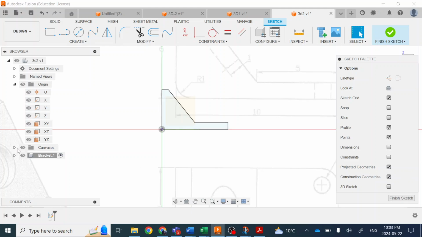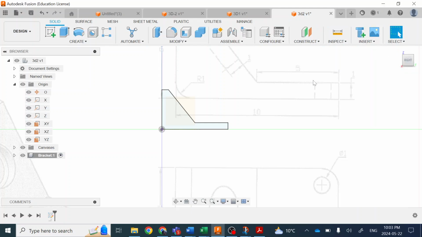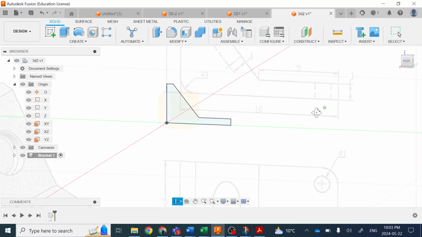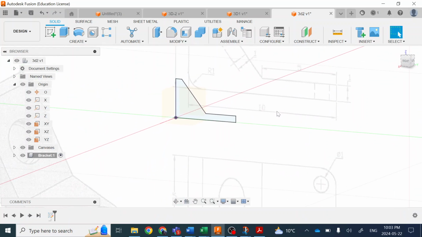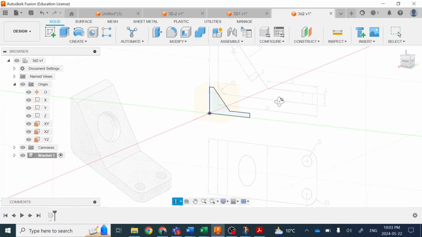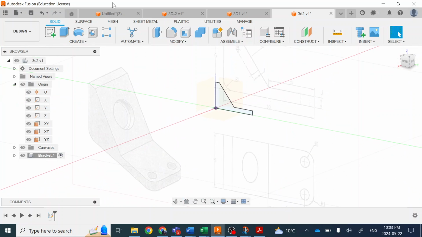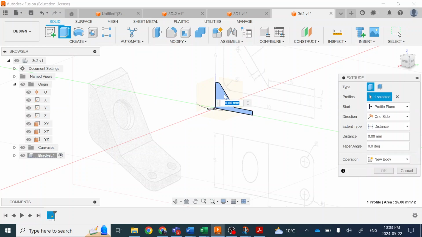That's my visibility over here. Okay, so now I'm done with my sketch for now. And I'm going to press the shift button and my mouse wheel, and that's going to allow me to orbit around a little bit so I can see it a little better. And now I'm going to add, again, that third dimension to it by extruding it. So I'm going to click up here on extrude. It selects the only profile that I actually have. I'm going to turn off my origin.